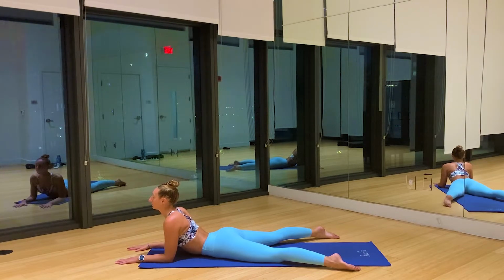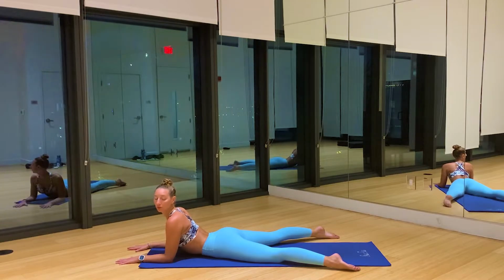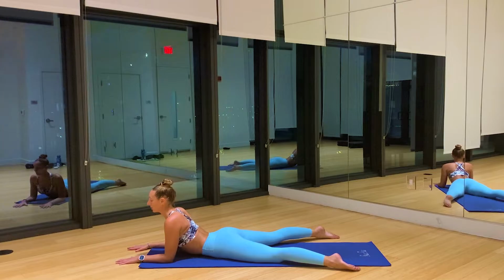One more. And then look over your right shoulder. Bring it back through center. And then over the left shoulder. And bring it back through center.